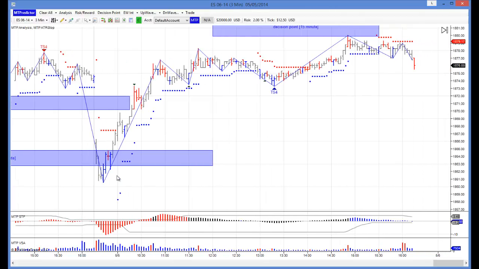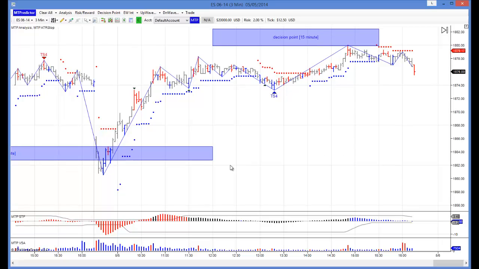So let's now go down to the 3-minute chart and see what this actually would have meant for our trading. Well, as you can see here, here's our 15-minute DP catching the low, market rallies up. Because the market is rallying up, I'll just take that DP off because we know that's not relevant because the market went through it. Because the market is rallying up and had not reached this higher decision point resistance level, this sell setup would now be against the large degree uptrend, so you would have been avoiding this sell setup. This is the beauty of using the DPs on the higher time frame, because they really do give you a good idea of the large degree trend direction.